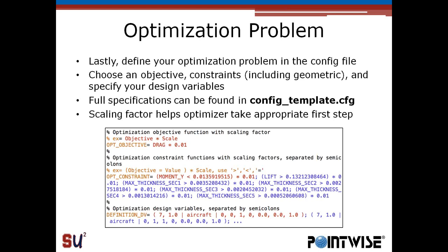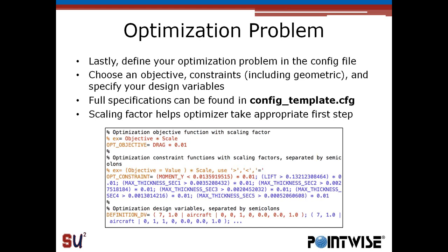So we've talked about the key features that we defined earlier in the shape design loop. We have the geometry parameterization, we have mesh deformation, we have the analysis and the gradient, so we compute the adjoint in order to get gradients. And so as the designer, you need to finally set up what optimization problem you want to solve. I mentioned what we're doing earlier for the Lockheed Martin problem. You need to go ahead and pick your objective, any constraints, including geometric constraints like wing thicknesses, and you want to specify the design variables you've chosen. We have a lot of options for this in SU2. We're just going to show a handful today.